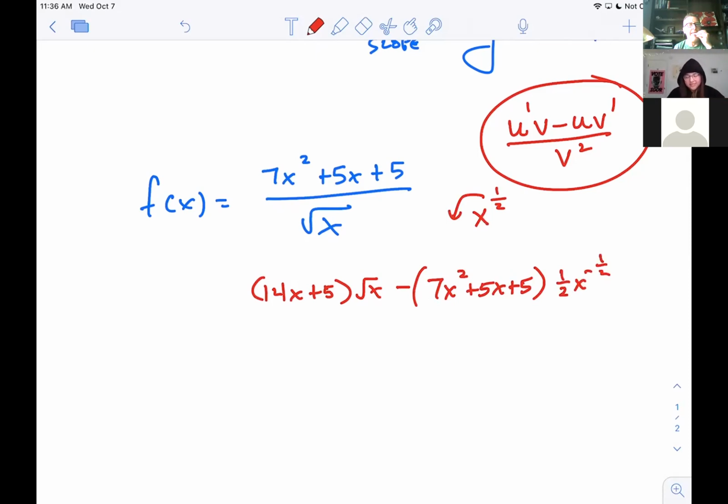Check if I did that. I don't think I did. Okay. And then it's all over v squared. And so, oh, I think this is where I might have messed up, because my thought was it would just be x, right? That's correct, because it's the square root of x, but then you square it, and that's really nice because it made the square root go away.